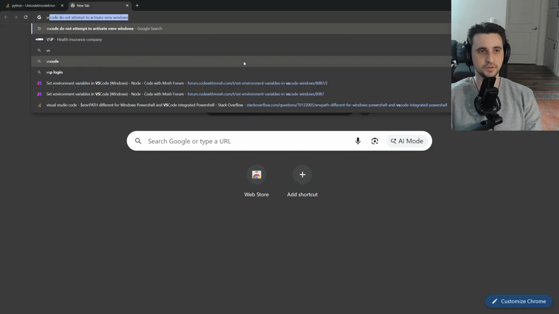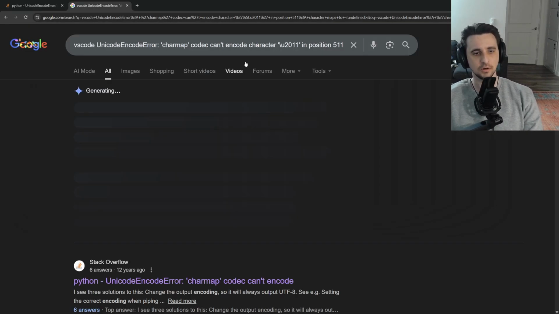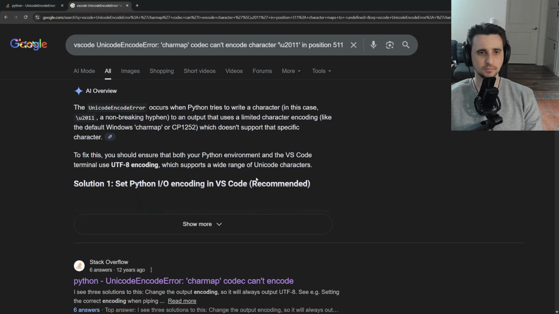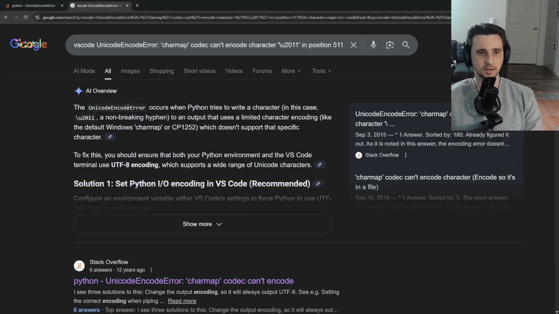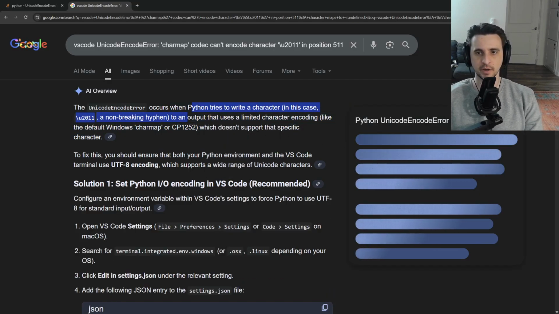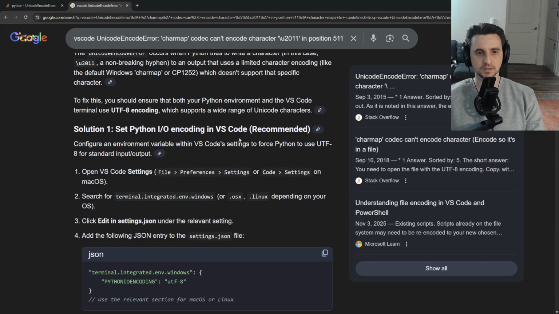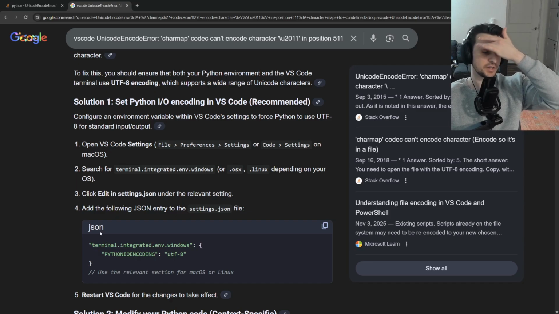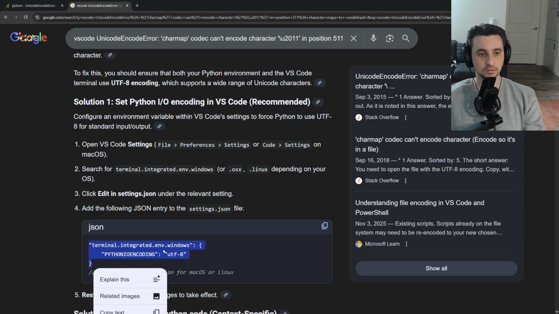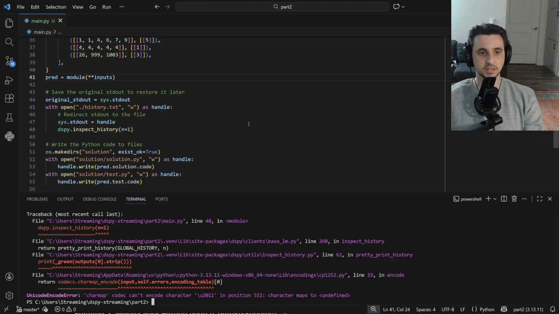I see, so VS Code. A non-breaking hyphen to use limit character count. Default Windows charmap. Okay, this sounds exactly right. Both your Python and the VS Code terminal use UTF encoding. Set Python IO encoding. Okay, so I need this thing here then. Terminal. Okay, so let's go to the settings then.